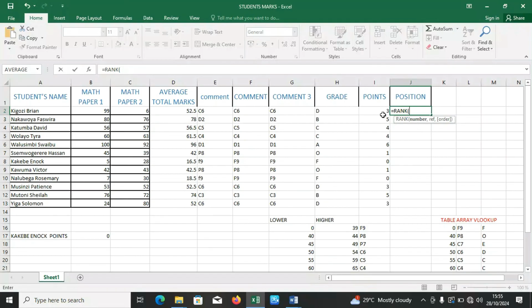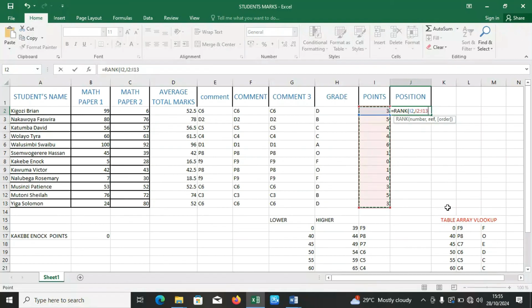Position is in cell I2, so you say equals RANK, I2, comma, and then you must state the reference where this I2 is coming from. The reference is the range of cells where this I2 is coming from, I2 to I13, which is the whole column of points.